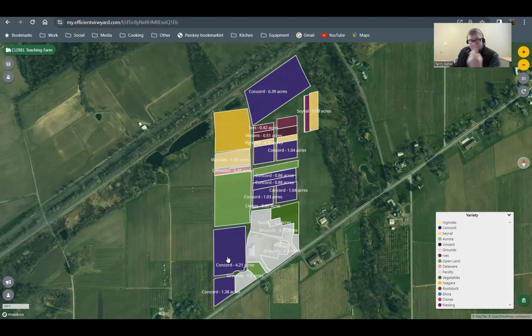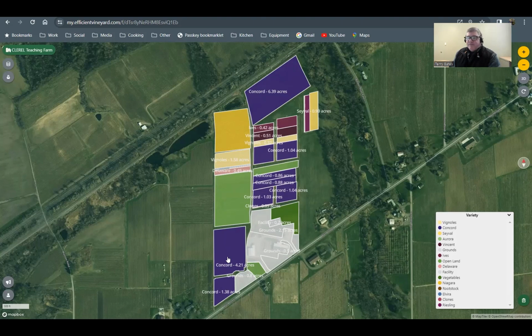So that's method number one. Click on an individual block and enter the data. It's that simple. But for many of you who have many blocks, so that would work. So say if I had a farm with 10 blocks, yeah, okay, I can click through every block, add the data I want, and save it.